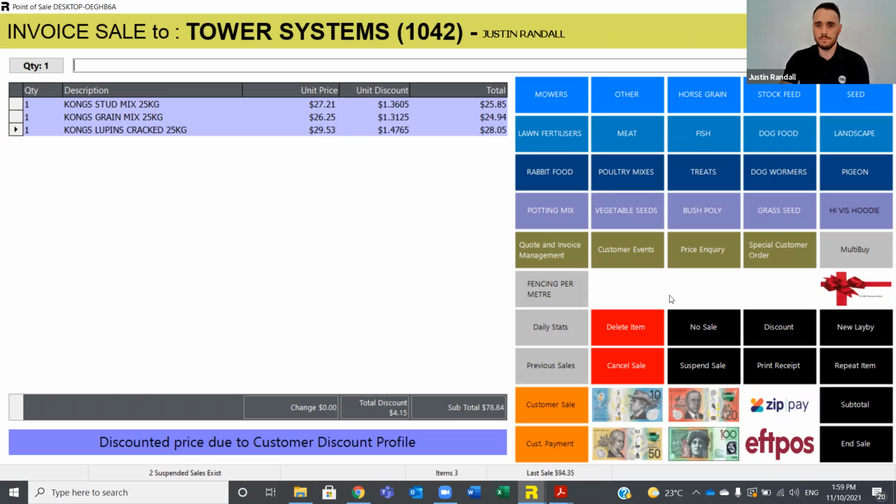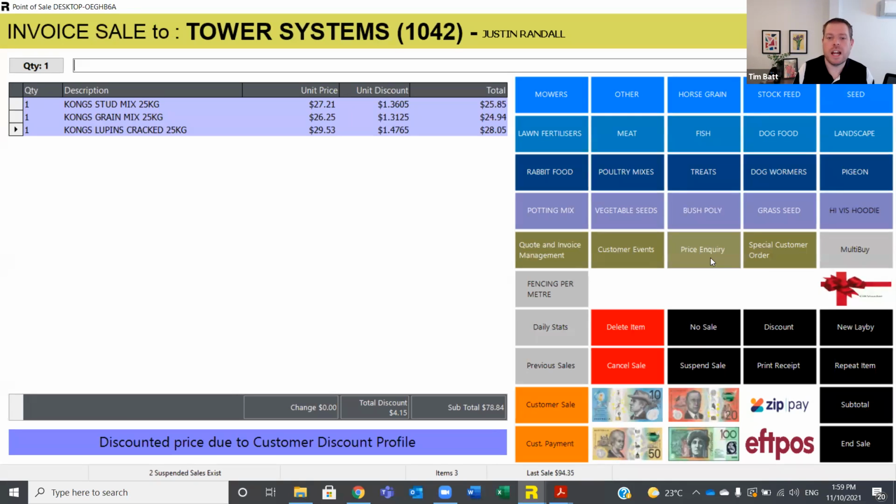Any questions, Tim? Oh, look, the only thing I'd add to that is when you do finalise an account transaction, you've also got the option of specifying different addresses for that one customer. So if it is a delivery order, for example, for a farmer, they might have different addresses. They might have the farmhouse, they might have a back paddock or something like that. You can actually have those set as different address locations for that one customer account. So you do have heaps of flexibility there.